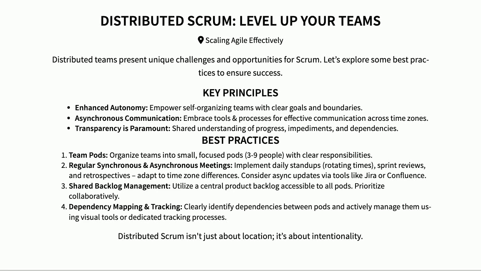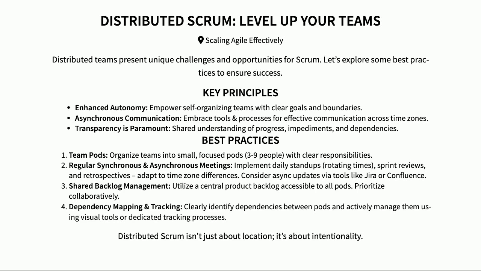Okay, so let's talk about how to make Scrum work really well when your team members aren't all in the same room. Distributed teams have some special needs, but by focusing on autonomy, good communication, both quick chats and thoughtful updates, and making sure everyone's on the same page, you can absolutely thrive. We'll break it down into a few key areas.